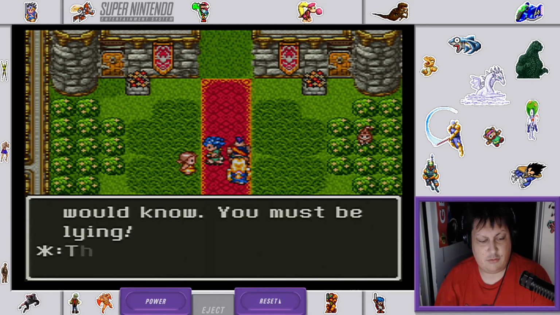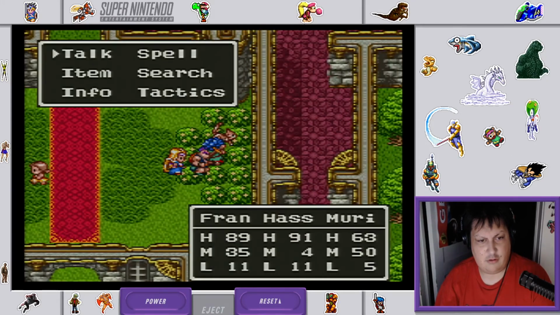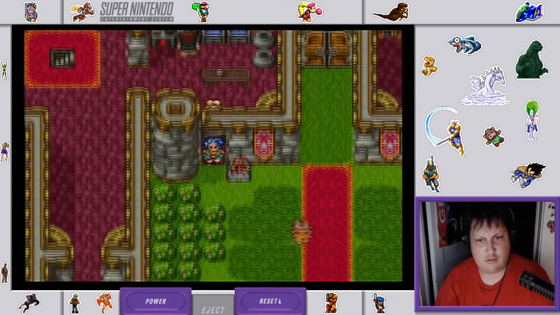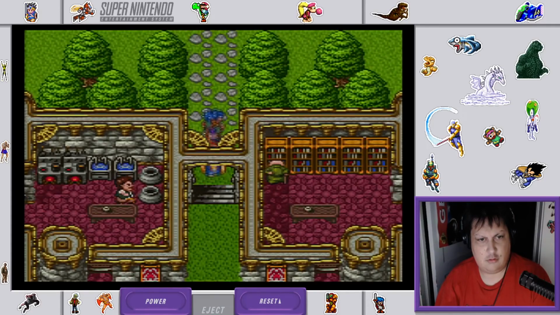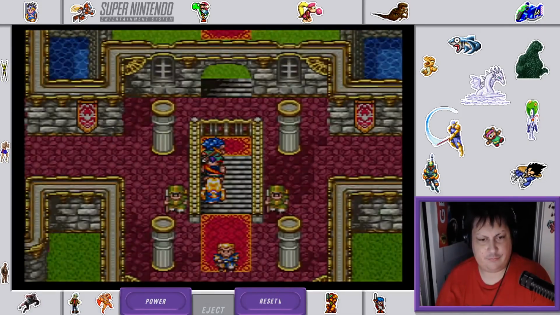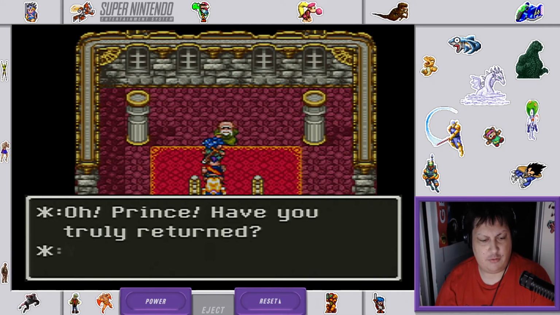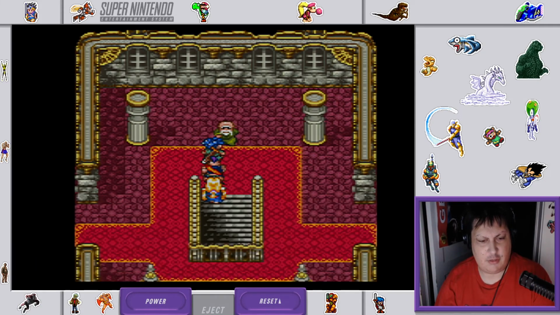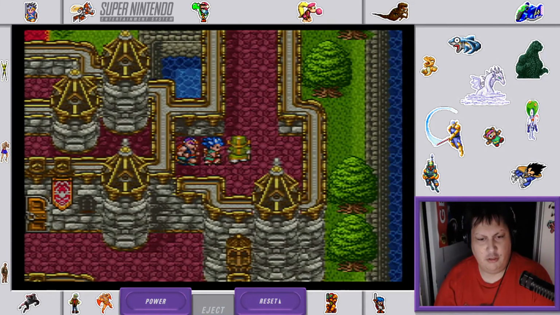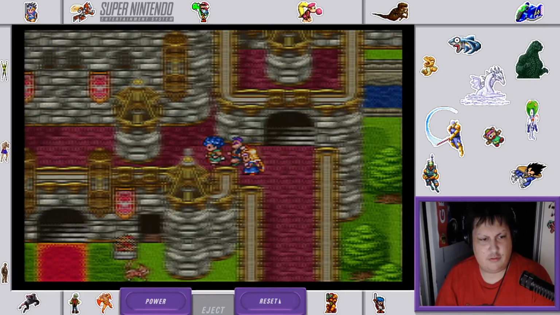Well, the prince would know. You must be lying. The prince and I played together every day as children. The prince I knew would never lie. Interesting. Okay. Oh, Prince, you've returned. Make an old man happy. Sky grows so dark, it's like it swallowed the world. That sounds pretty scary.